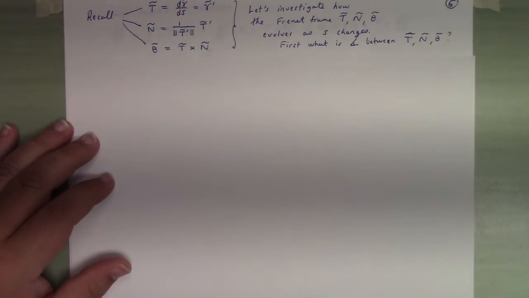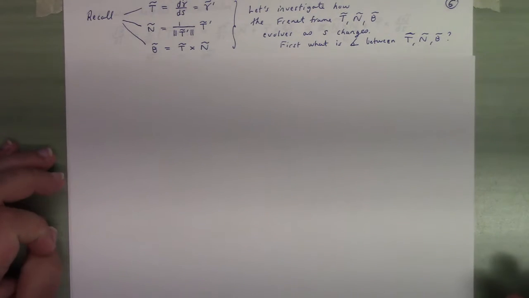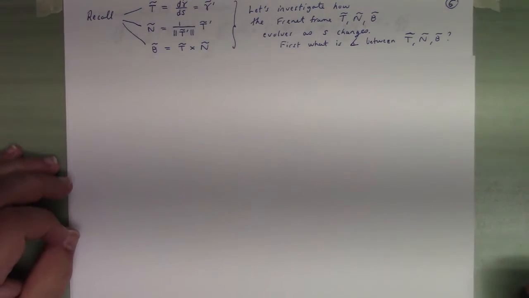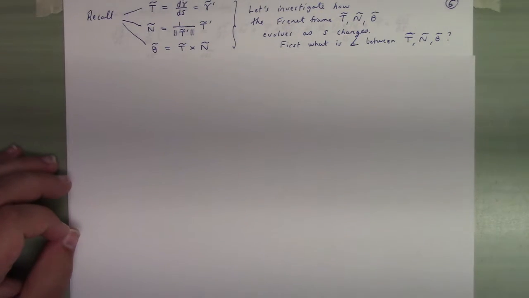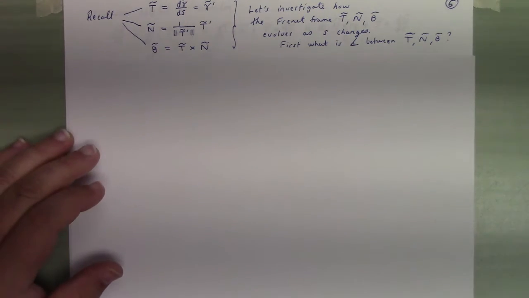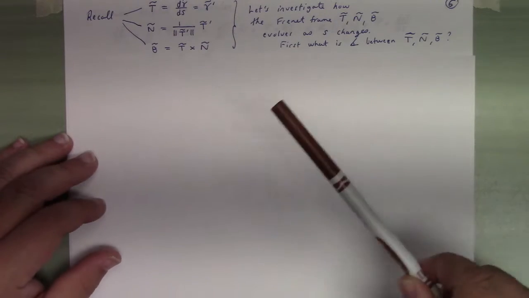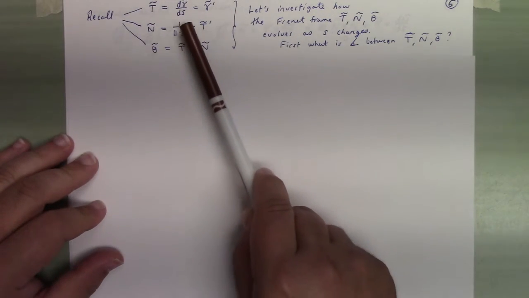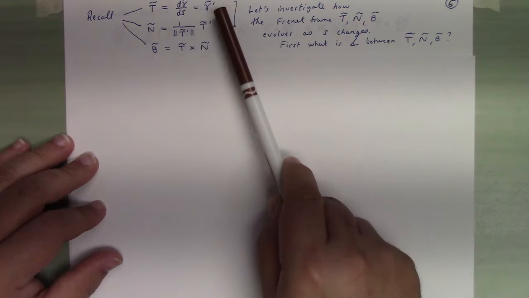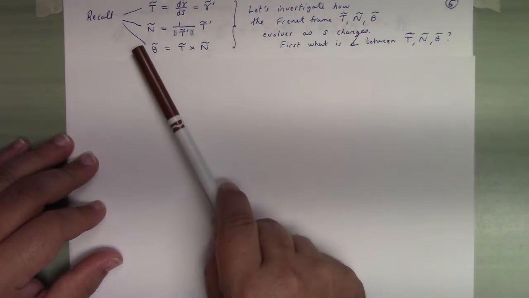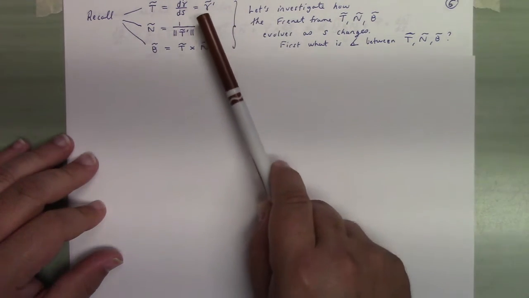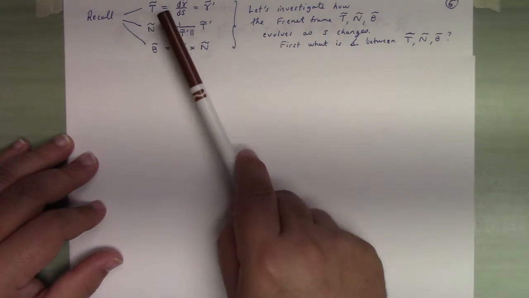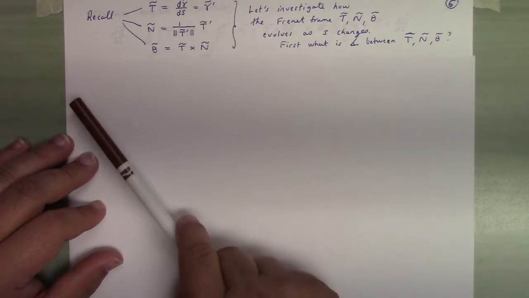And here you'll actually get to see some of those calculus of curves, calculus of path identities that I wrote down being used to say something quite non-trivial. So to start with, here are the definitions for t tilde, n tilde, b tilde. T tilde is a unit vector in the direction of the velocity.